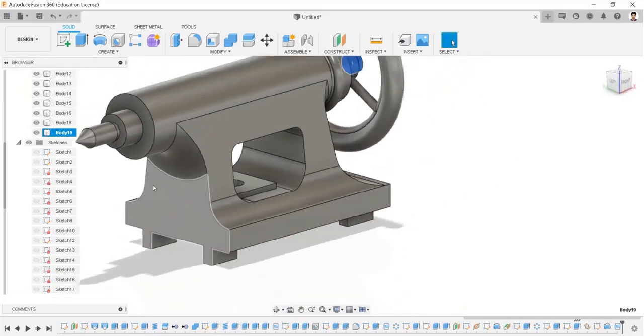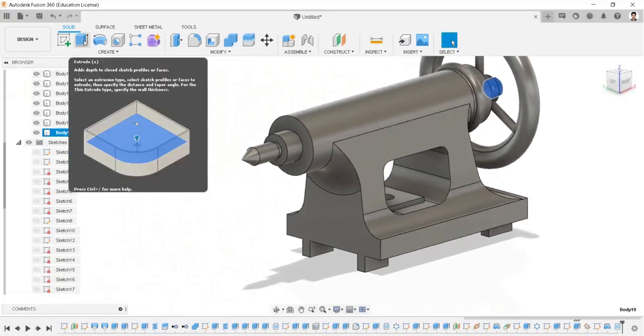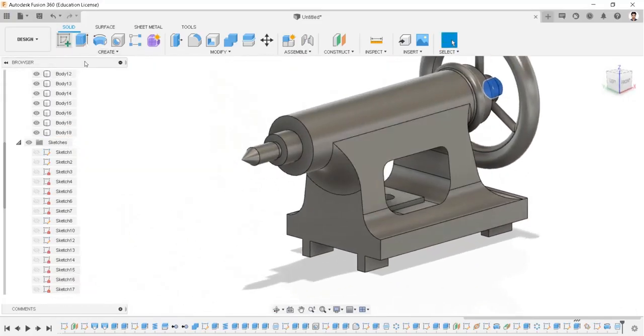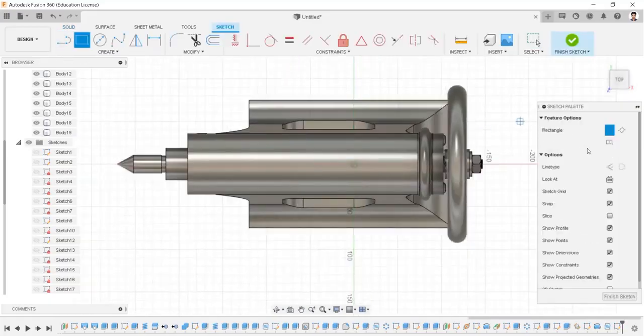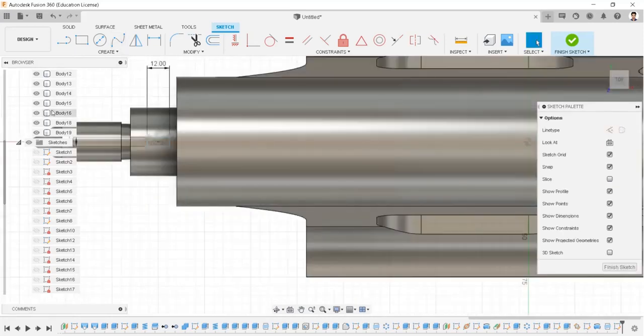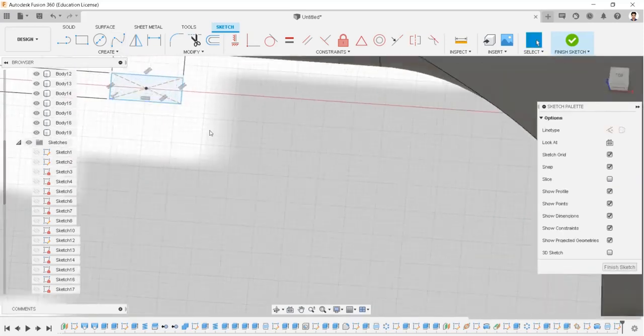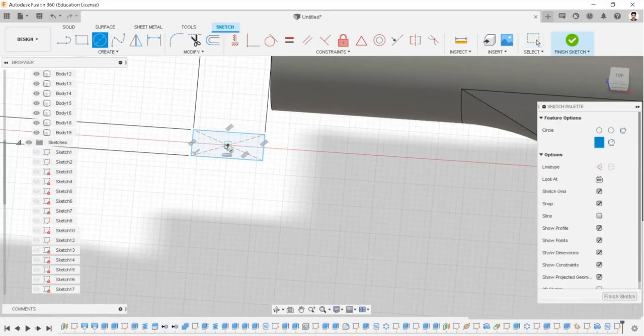Now we are going to draw a key and align it to the required place. Create sketch in any plane. Draw a rectangle of 5 mm into 12 mm and a circle of 6 mm.